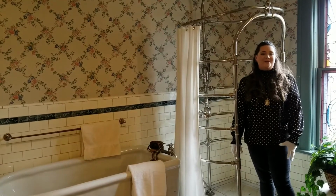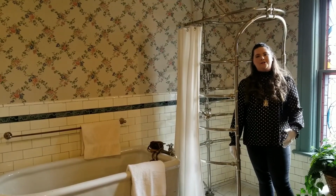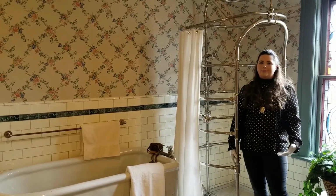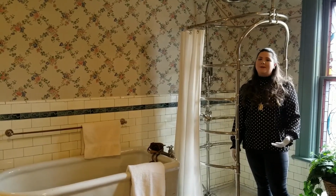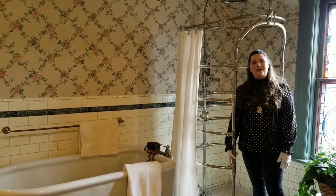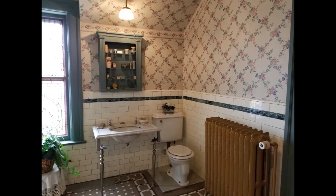So a very interesting story about this shower is when Mrs. Ivinson purchased the shower at the Chicago World's Fair. Of course, Chicago is right there on the edge of the Great Lakes, and they have wonderful water pressure. So when they brought it to Laramie, unfortunately it didn't work quite as well because we had much lower water pressure, and so there's actually a newspaper story where they had to buy a pump in order to get the shower to function correctly.